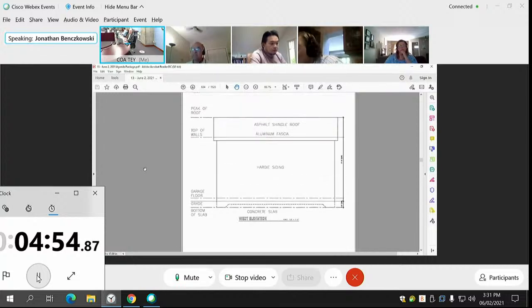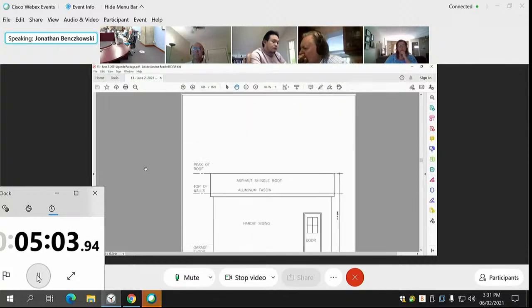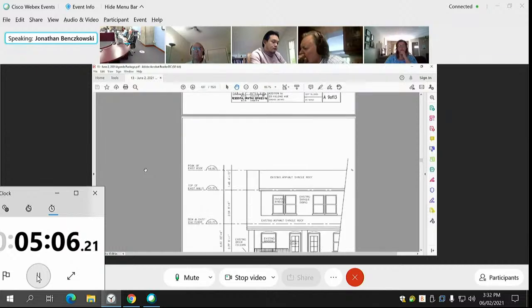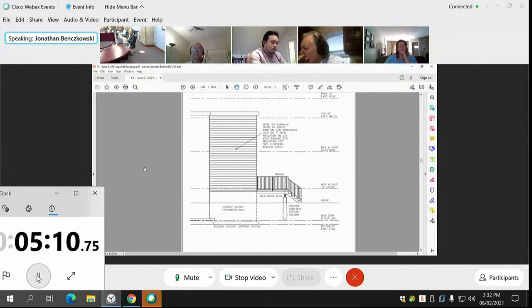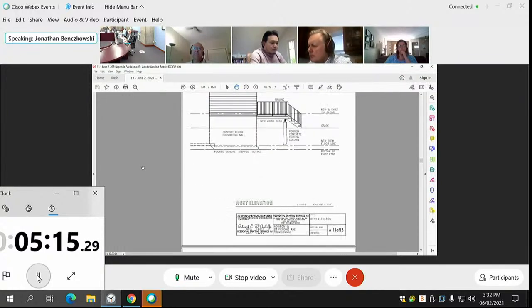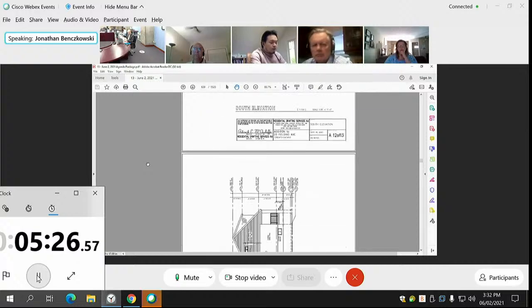Perfect. I think the last portion just has to deal with the roof as it is to the adjacent neighbors. It is a two-story addition, and I would just note that in my package, I did put a decision for the adjacent property on the opposite side of the lane, which has an approved three-story addition, a rear as well as top-up of the existing. So in terms of impact, it is mitigated through a flat roof that is proposed at the rear to the adjacent neighbor. I'm happy to answer any questions at this time. Thank you very much.